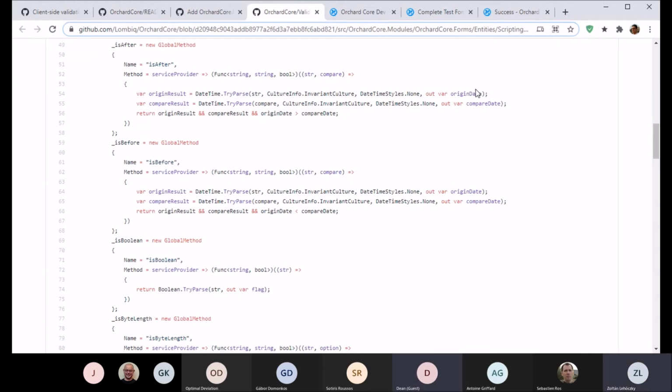Yeah. We could. What about having, you have is after, is before, why not is anything, or is JavaScript, and the options contain JavaScript? I don't know. At least one option could be a JavaScript free form. That's still very technical, but we are already talking about developers. So that would open up some possibilities as well, I think.